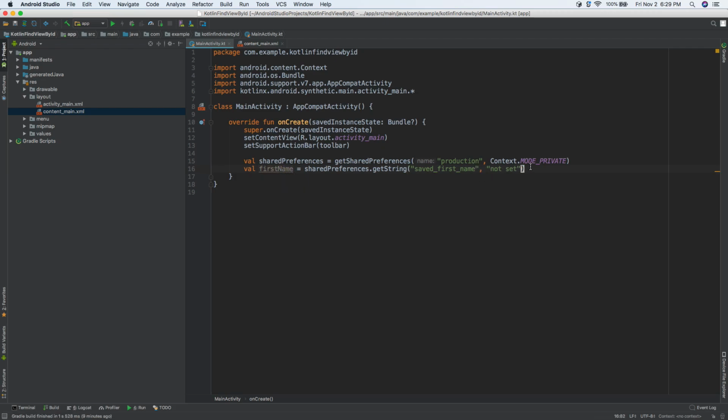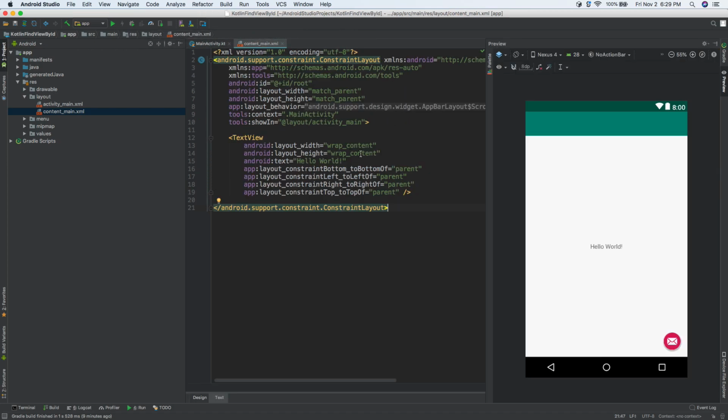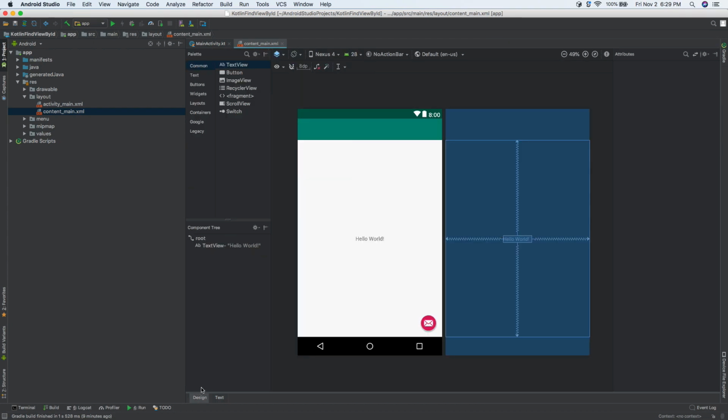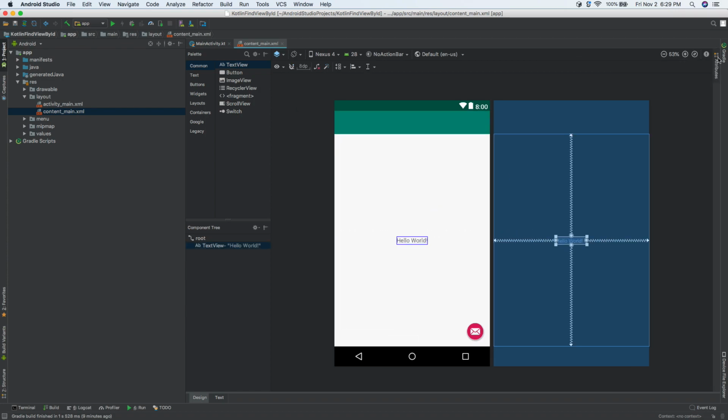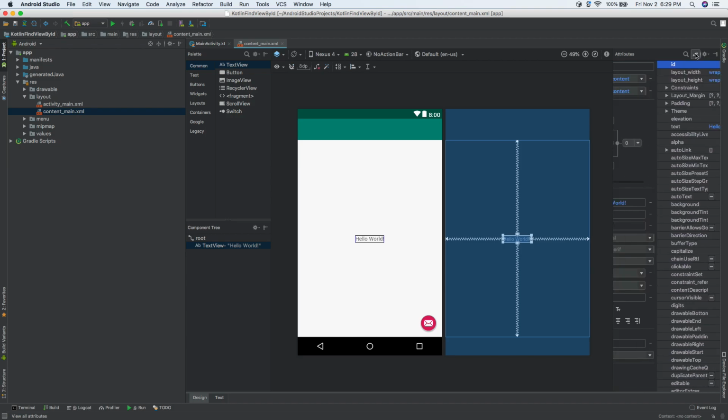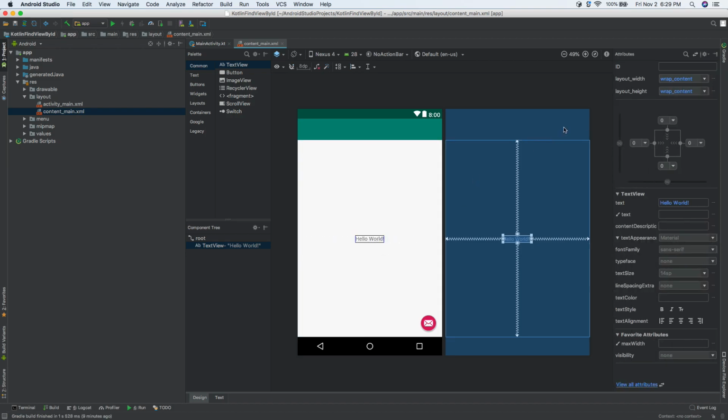So let's go ahead and just display it. I have a new Android Studio project opened up, but let's go to content main. This is the default view we get. If we see the text view right here, let's give it an ID. Let's go to design mode, select that, and then open up attributes on the right. You may have to press that button to toggle back and forth. With that selected, we'll give it an ID of welcome message, enter, and there we go. So that gives us the text view of welcome message.